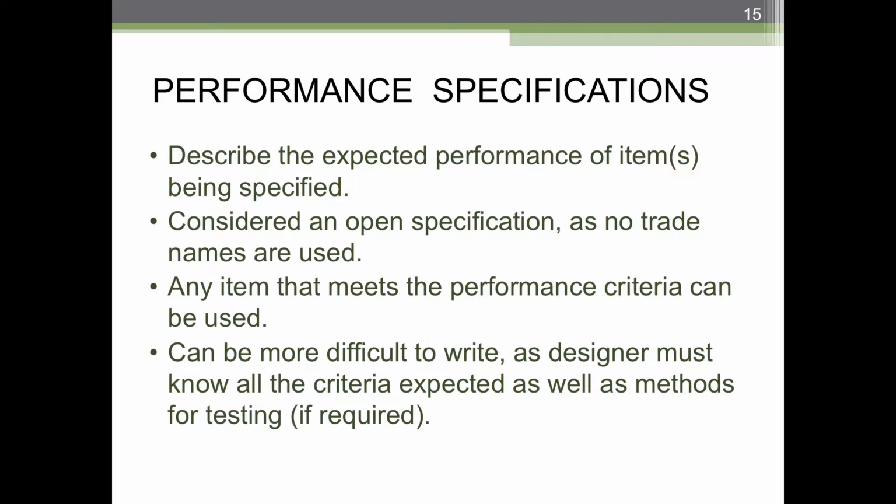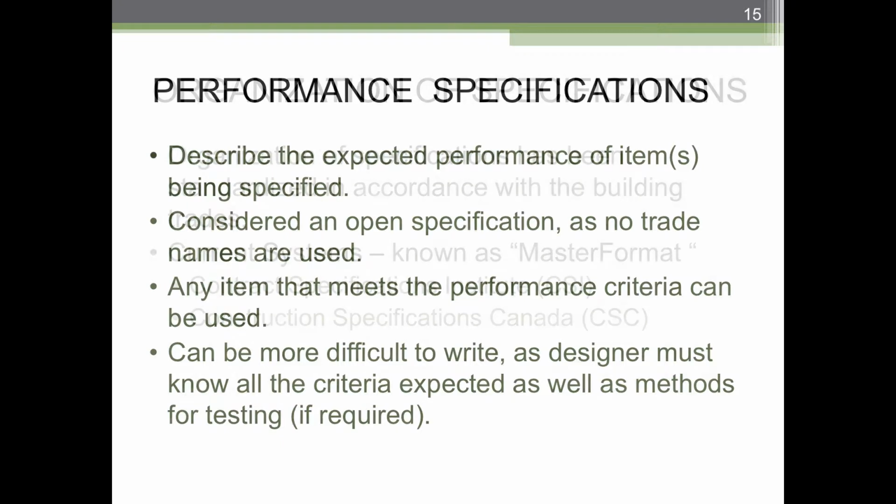Finally, performance specs are the type of spec where you basically say what you want it to be able to do, and then you kind of throw it back to the contractor and say, you find something. And any product that they can come up with that meets your criteria can be used. And sometimes people will use a sort of pseudo performance spec where they say, give me Benjamin Moore, 0 VOC, et cetera, or similar. And that "or similar" throws it back to the contractor for ideas.